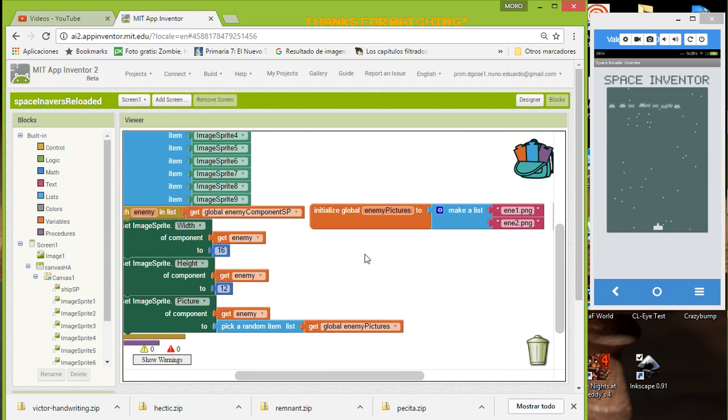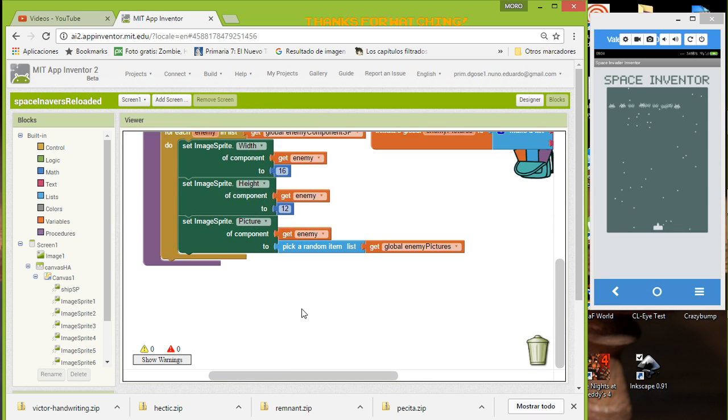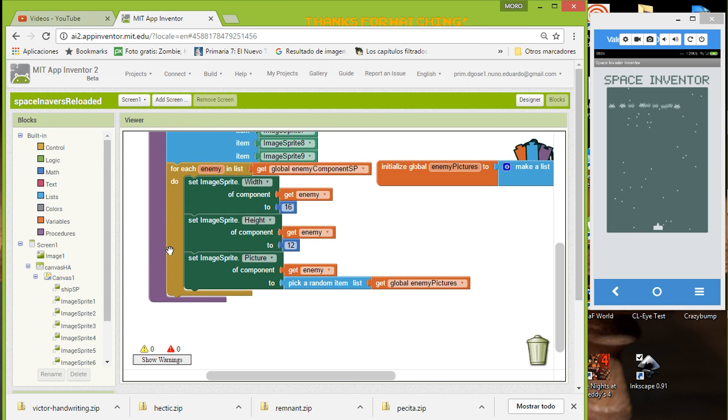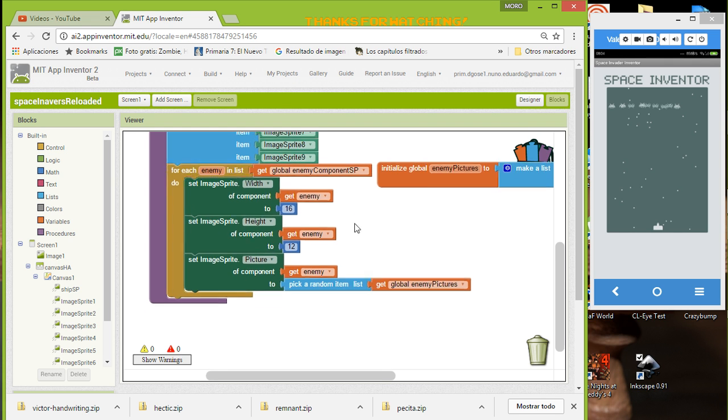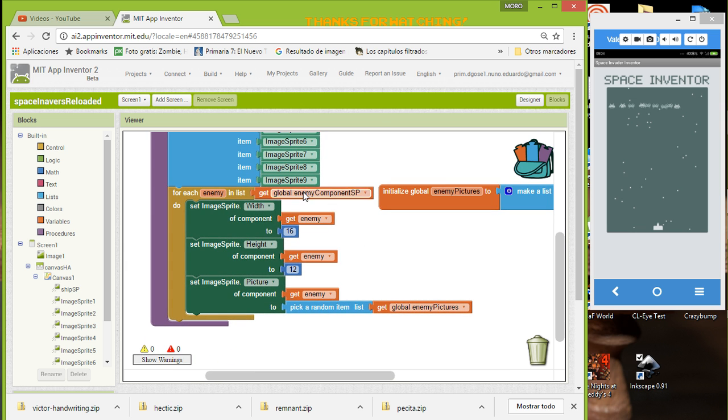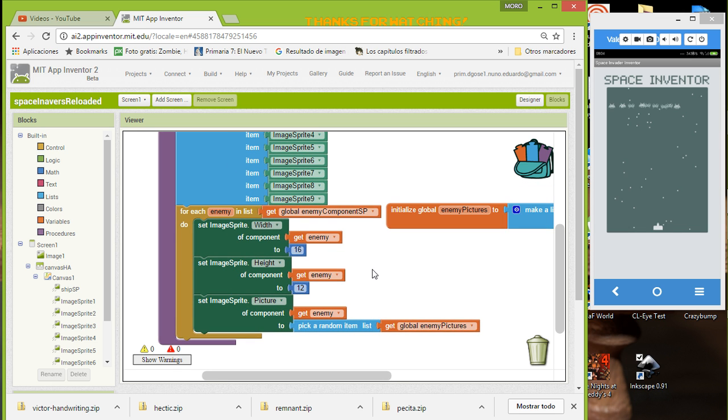So now let's see how can we make that with the blocks. Remember, this is like a loop, guys. So this is like doing this one by one from enemy 1 to enemy 2, then enemy 3. So this is like a loop that is going to stop when it gets to the last item in the list. Okay, so this is important. Now, to place the first X of the ships, we need to place them based on a size. So the first position, if we set it to 40, check what happens.